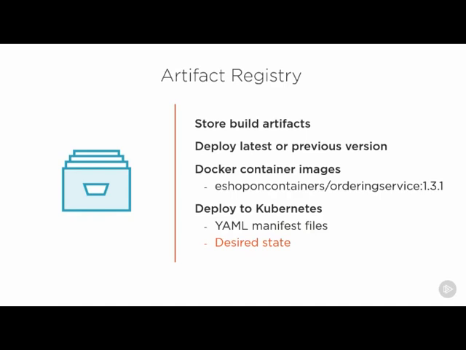Your manifest files define what microservices should be running and how they should be configured. And then Kubernetes compares what your manifests have asked for with what's actually happening right now on the cluster. If there's a difference, then it will add or remove containers until what's running matches what you asked for. And this means that upgrading to a new version of a service, or indeed changing any other property of a service, such as an environment variable or the number of replicas, simply becomes a case of changing the manifest files.